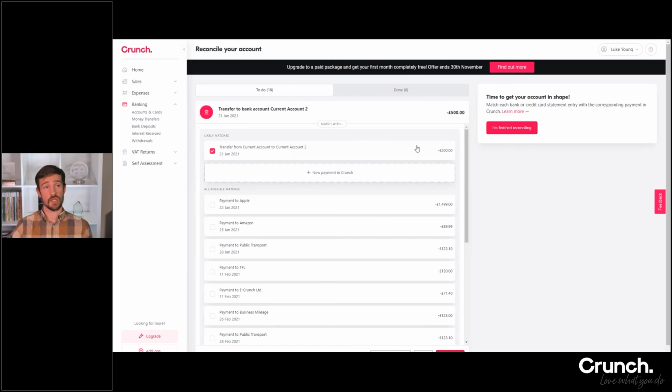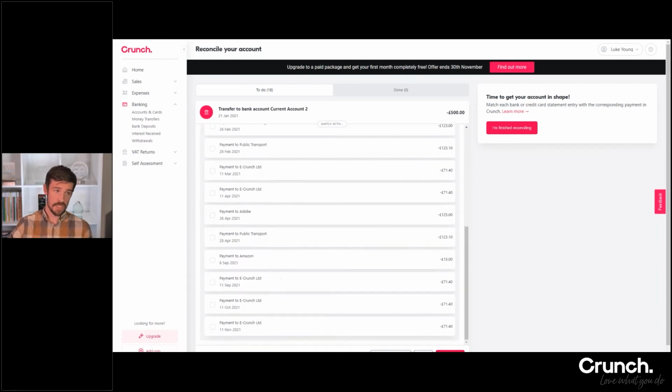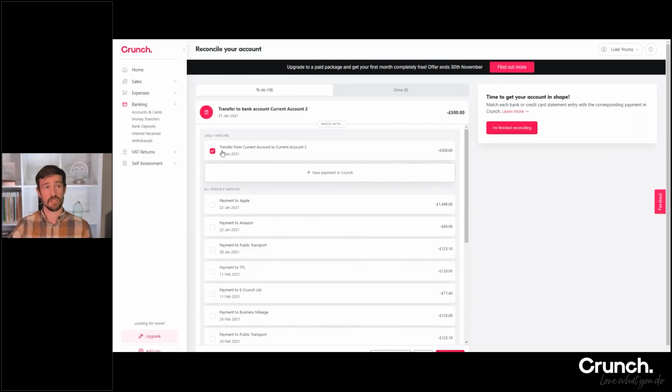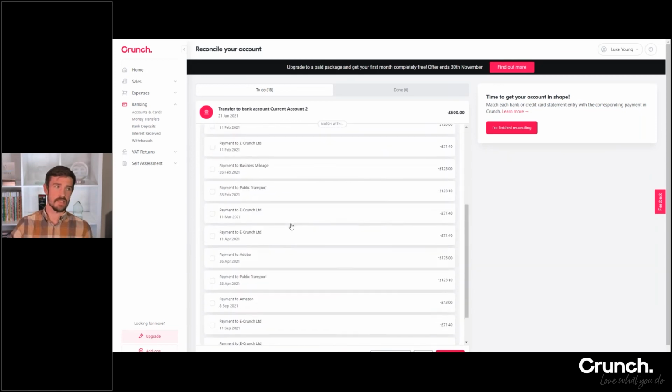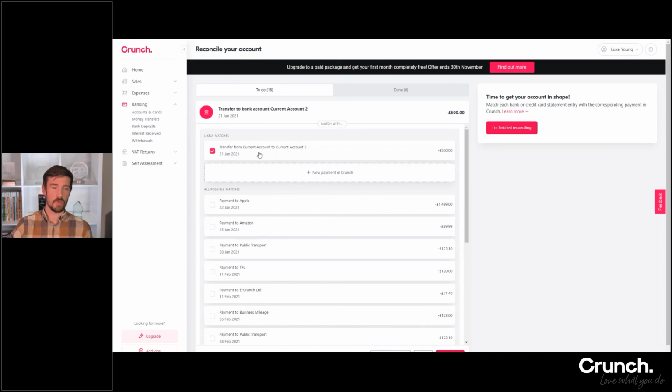and then all that it's going to show is the transaction item. So this is what you've entered into Crunch, the data at the very top, and then this is your bank statement. The system's clever enough to look at your bank statement, read all of these transactions and go, okay, out of everything that's listed here, this at the very top is the most likely match. So all you quickly need to do is go, right, that's the description, there's the description, there's the date, and there's the amount. I'm confident that that is the exact match.